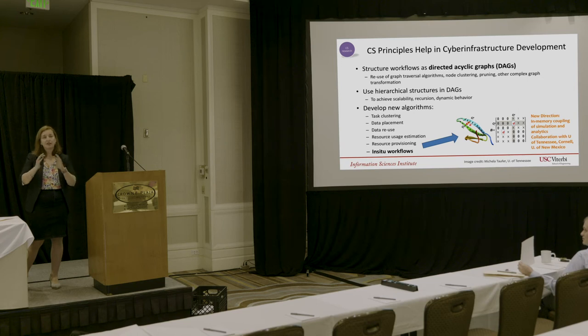So you have a simulation and some machine learning component, or simulation analysis, that are running concurrently together at scale on an HPC system, and they need to be coordinated. So one of the successes I think that we had was because we leveraged the solutions such as HTCondor, which is a well-known software for distributed computing, and it did various tasks for us, so job submission onto heterogeneous resources, management of job dependencies, job retries, and others.